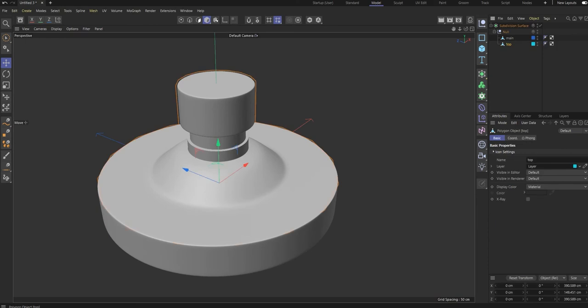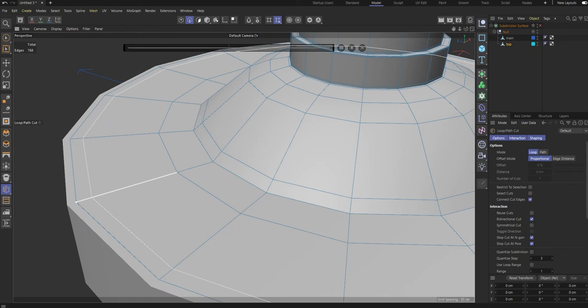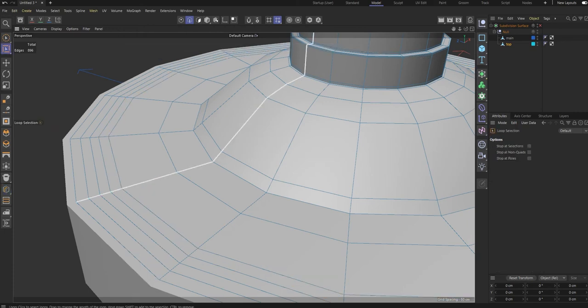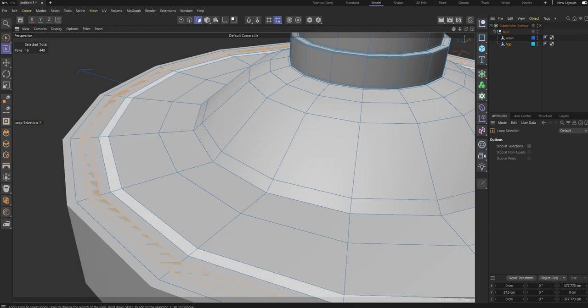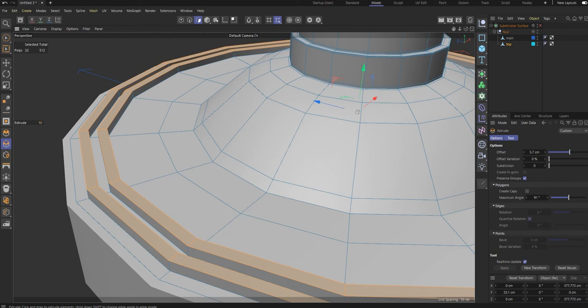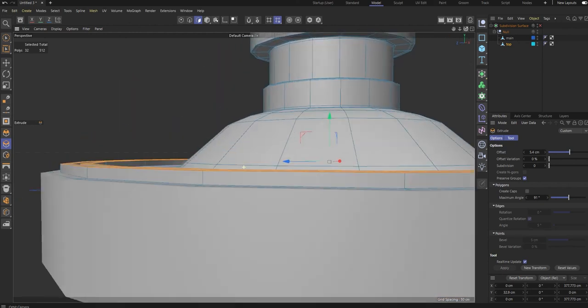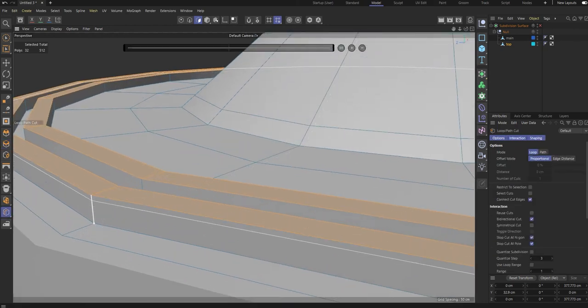Okay, let's improve the one at the top there. First thing, I'm gonna try something first. Hope it works. Okay, I'm gonna go to polygon mode. U L for loop selection. Select this, select that. Press D on the keyboard. Yes, extrude. I need to add some loop cuts to make this sharp. Loop cut.